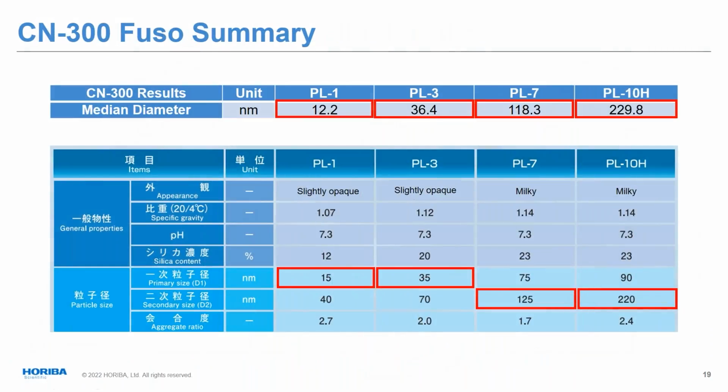And here you can see the actual parameters that are quoted for the particles. Very, very close to the data which we had gotten for them. And there you can see some of the primary size particles. Remember, we're going to aggregate those together so you can see how many secondary size particles are there and what the aggregation ratio is. So, these are kind of custom CMP materials that are designed for a specific purpose with a specific particle size to the silica.